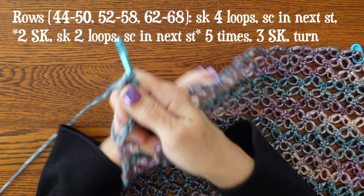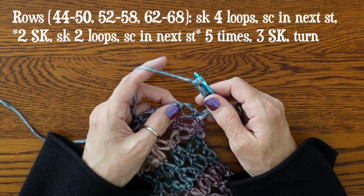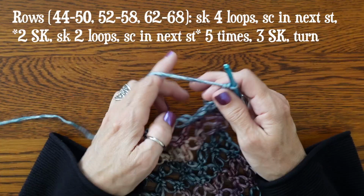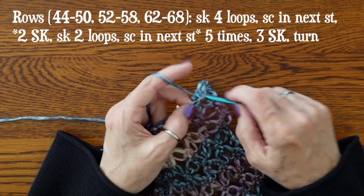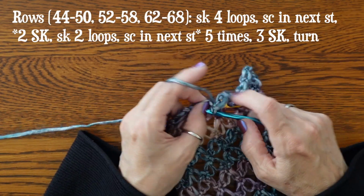We have just 7 more rows to go to complete this panel. These are the sleeve rows, which means that they are shorter. So look carefully at these directions. You're going to be working these rows in the same way, but you're only going to be doing the repeat 5 times. At the end of each row, you'll work 3 SKs and turn.